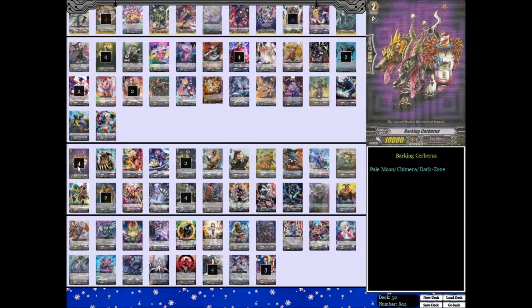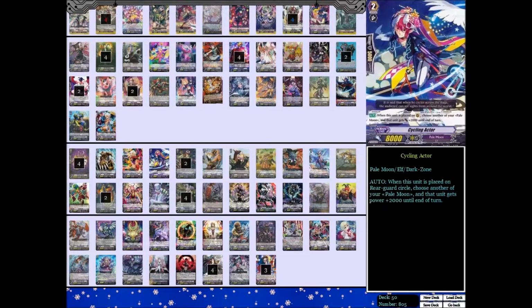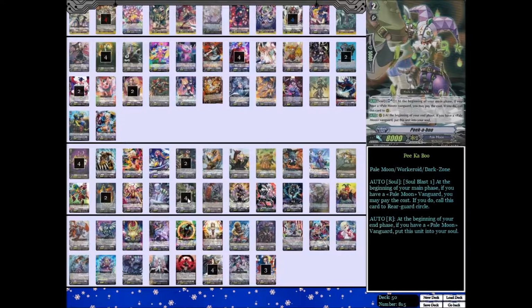8k, 10k. When this unit's attack hits, if you have a Pale Moon Vanguard, counter blast 1, you can put it into the soul, and superior call it out. Dancing Princess and Let's Go, when you call it counter blast 1, search your deck for a grade 2 or less, put it in the soul. And Peekaboo, basically when this unit is in the soul, soul blast 1, you can call it out to the rear guard, so you don't have to waste any cards in your hand, and then at the beginning of the end phase you put it back in.